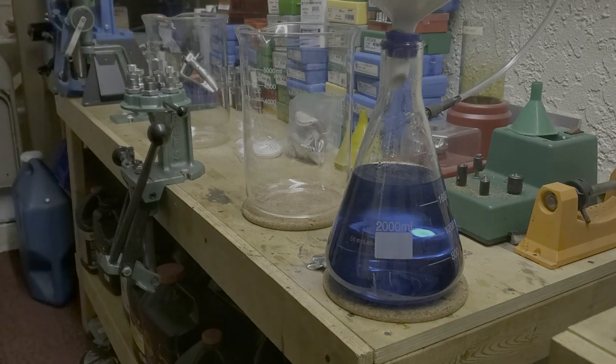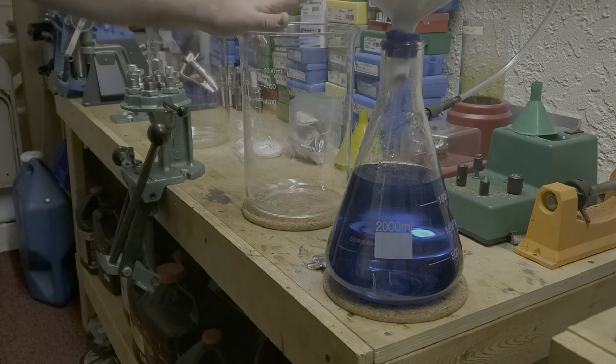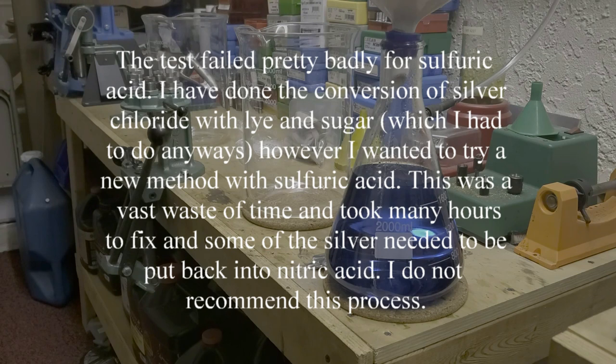And I'm going to do 2 different things. In this beaker, I'm going to take out the silver with copper. And in this beaker, I'm going to do a little experiment and take out the silver as silver chloride with some muriatic acid, and then I'm going to rinse that out, and then we're going to put some sulfuric acid in there and change the silver.